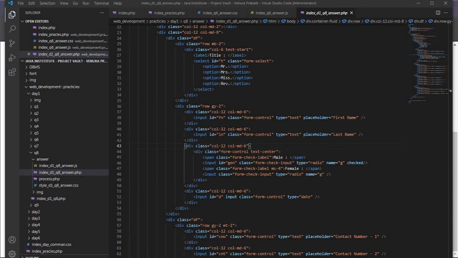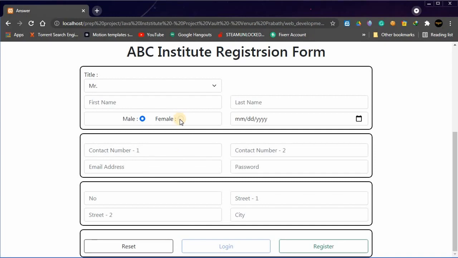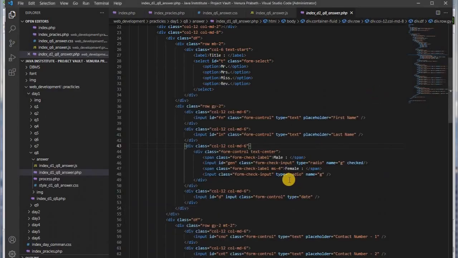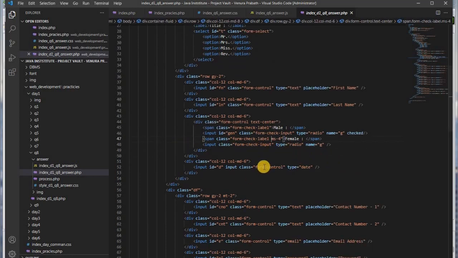Because I grouped those 2 radio buttons, you can only select one at a time, and I think you saw that the male radio button is checked as the default when the page loads. The male button is checked because I used the checked attribute in the male radio button field. If the user is female, she can manually select the female radio button.